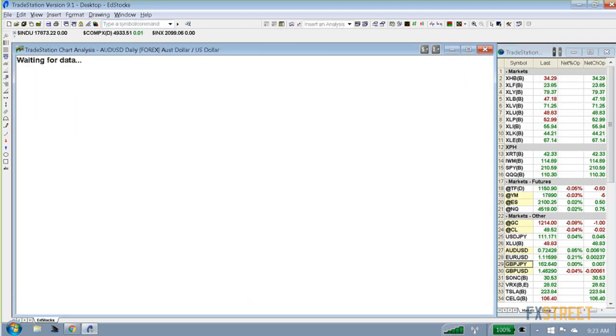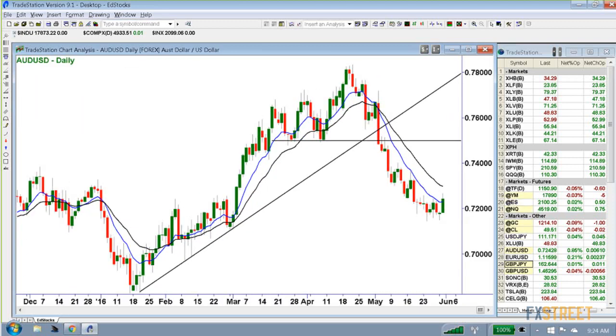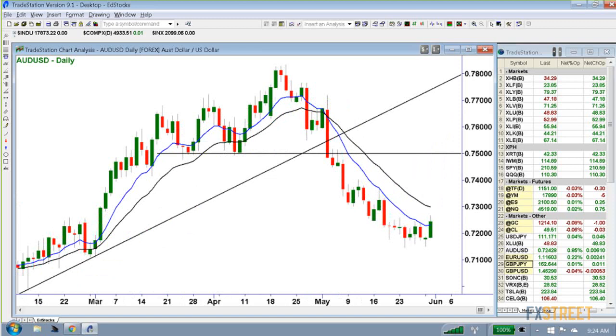Let's continue with Aussie. Aussie's weak, so weak that it can barely get to the 10. But here today, it gets to the 10 and gets through the 10 pretty nicely, actually. And it has been flat. If you look at it, 1, 2, 3, 4, 5, 6, 7, 8, 9 days of flat. So you don't really want to enter a trending strategy on something that's going flat.